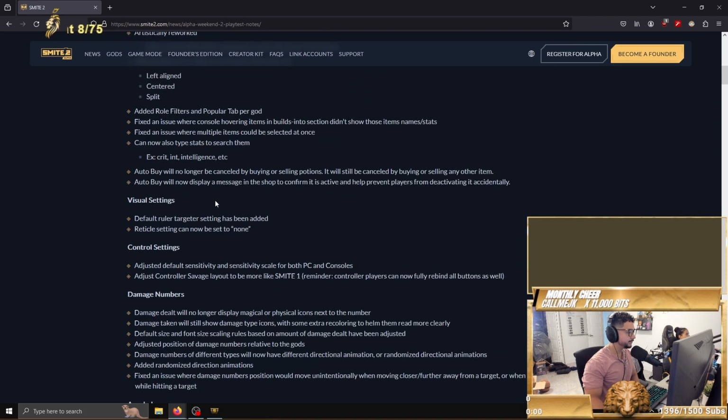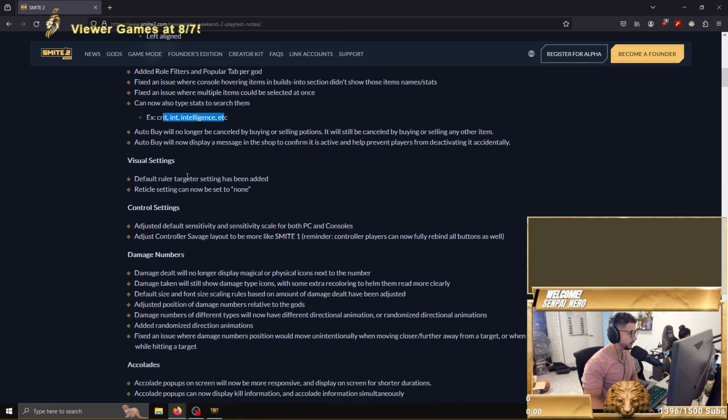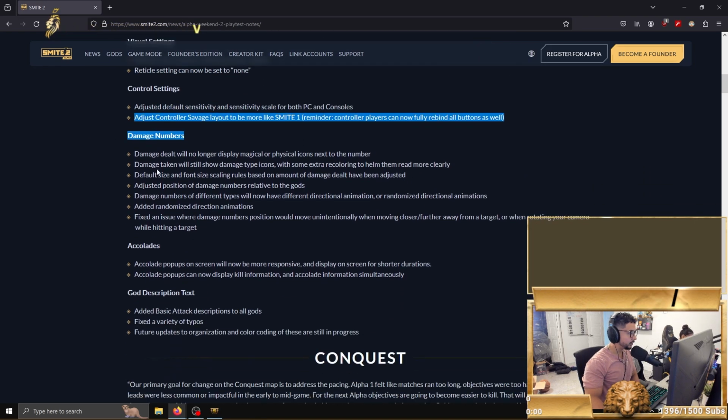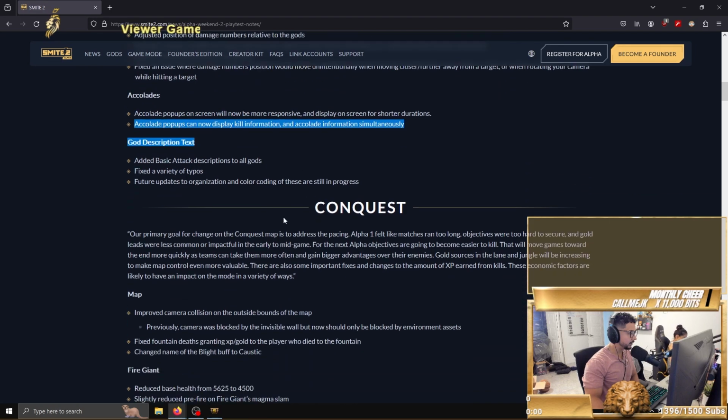This is cool. Bunch of fixes. You know, they're gonna be going through this a lot. You can also type crit, intelligence, etc. That's really good for people that don't know. You want to type in intelligence, so it'll show you which items are intelligence. Very nice. A bunch of fixes, controller damage numbers fixed, accolades fixed.